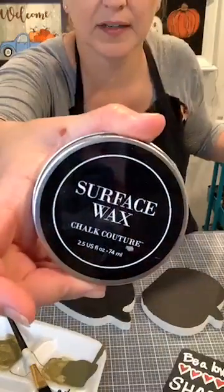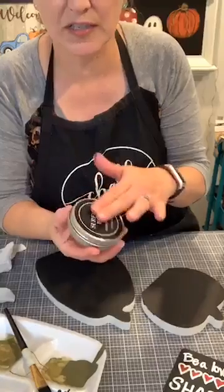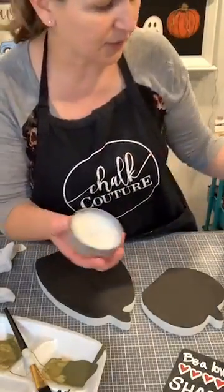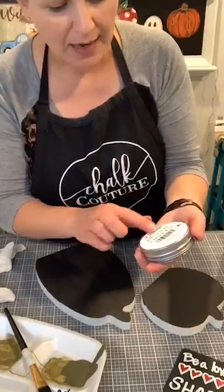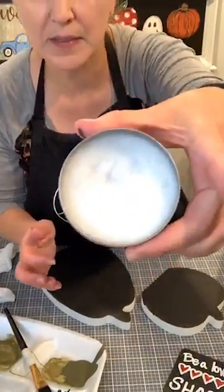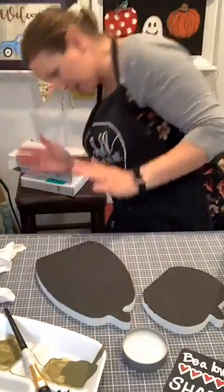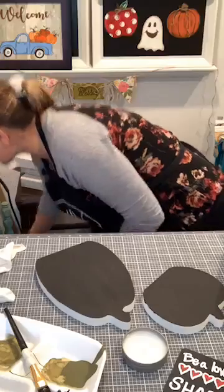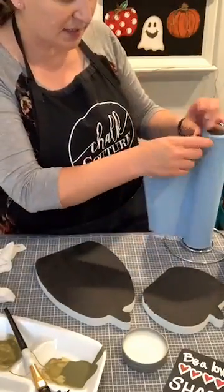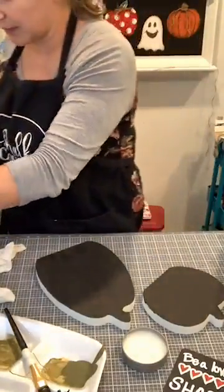This is kind of a new product. It's surface wax. It comes in a tin, really easy to use because it has a big wide mouth. It twists off, so your lid's not going to fall off while it's in your little bag. I opened this one the end of July, and I still have plenty left. You don't need a huge vat of wax. You just really don't. I'm looking for my shop towels. So I'm going to grab a shop towel. I am going to put a coat of wax on this to protect the paint from coming up. Okay, that's what I'm doing.